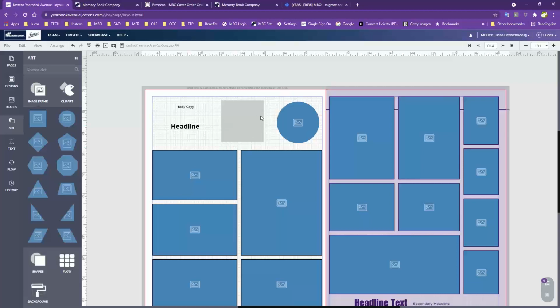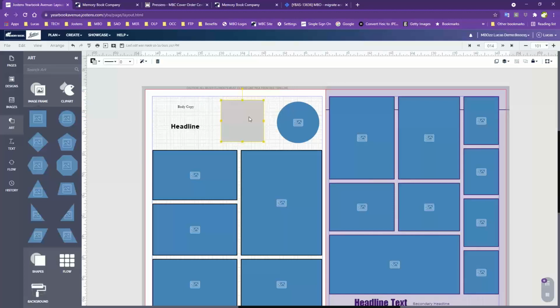Now, when looking at your elements, I'm going to go ahead and select the shape. Each time you select an element on your page, this toolbar will show up just below the rulers. This toolbar we've been kind of seeing off and on. This is called the contextual toolbar. Depending on what element you have on the page selected, it'll change its options to give you options for working with that element.